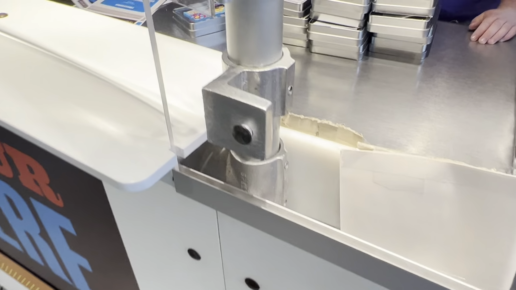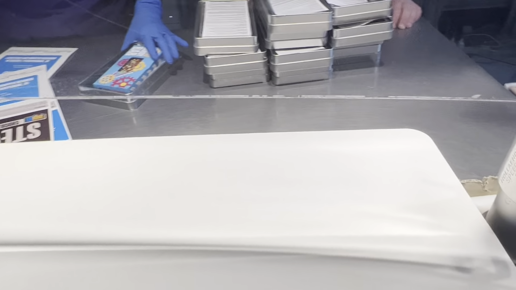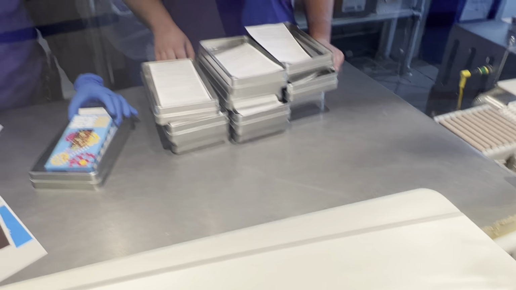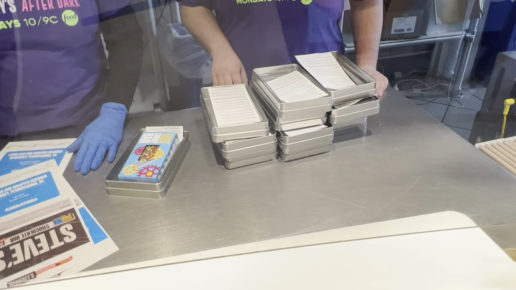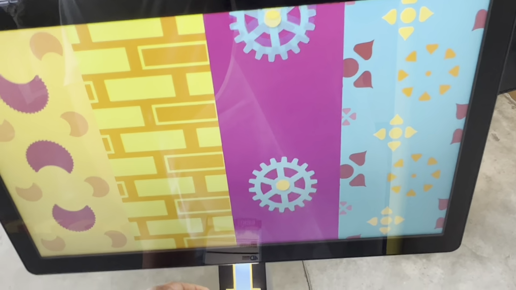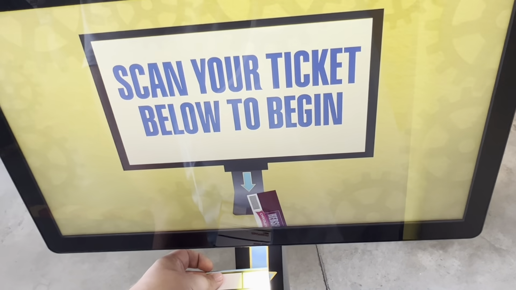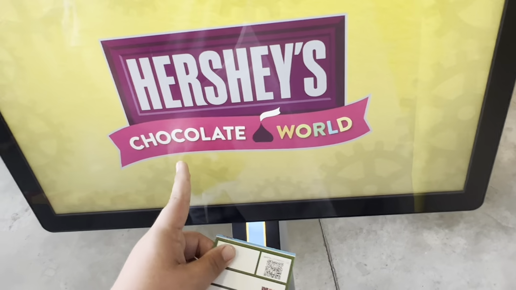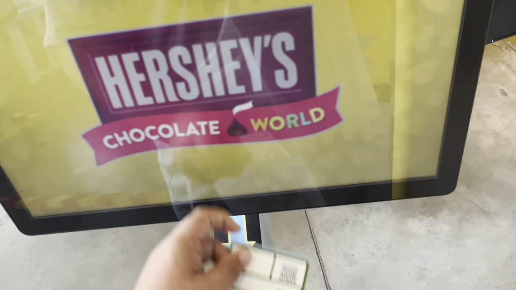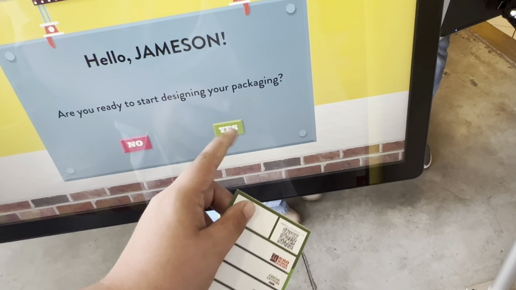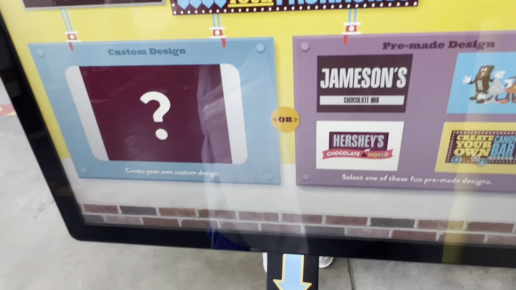Did you paint the wrapper? What? Paint? What? Can I scan your ticket? Yeah. So apparently my wrapper didn't go through, so now I have to make a new wrapper. But I'm just doing the same concept. If it will scan. We come back in, it comes to us. Hold on, let's just take turns right here and do it together. So I'm redoing my wrapper.